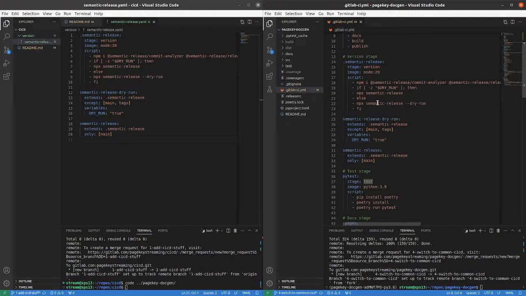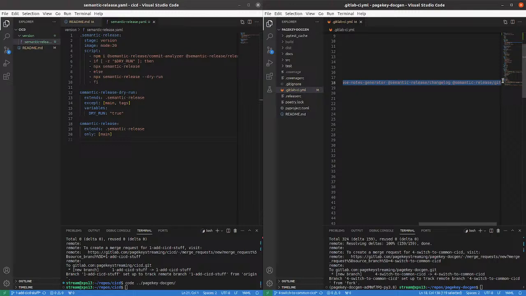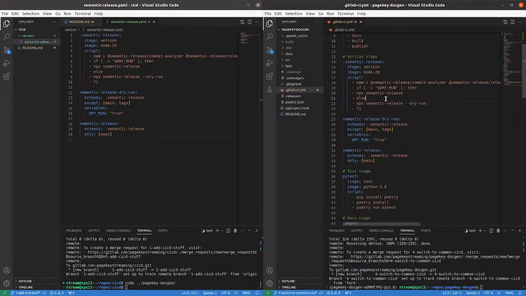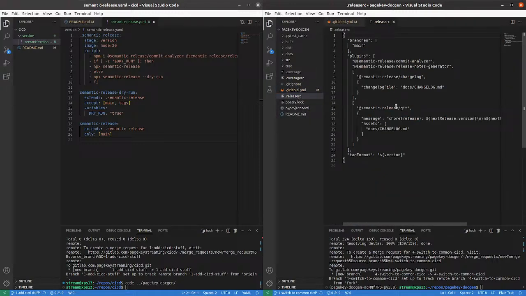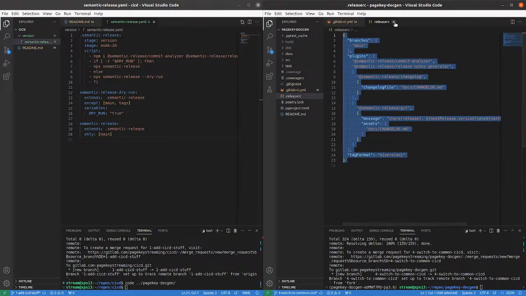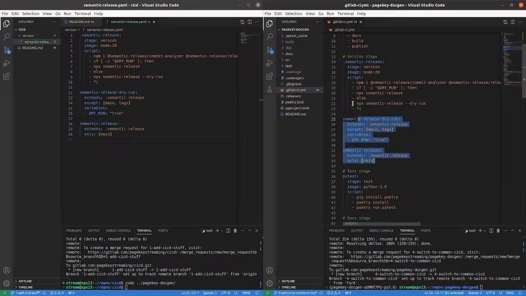Yeah, I guess that's fine. That should work exactly the same. I don't think there's anything specific to this repo in here. Let's just make sure. No. That's all fine. And the release RC, I can just copy and paste for now. I think that's fine. I'll just have that per repo. So cool. Now this can be deleted.